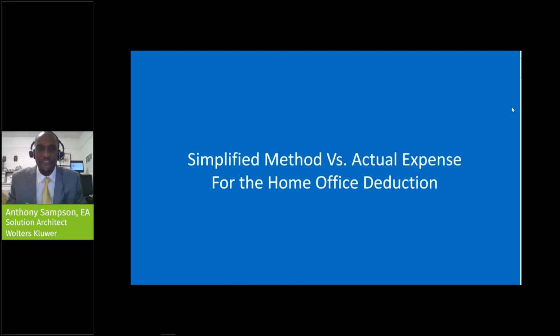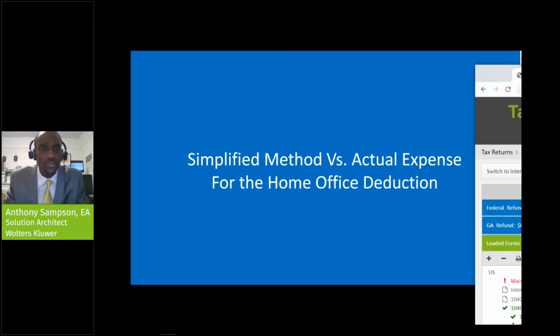But after working with clients and working in the industry year after year, I'm starting to understand why a lot of folks make mistakes, especially those TurboTax users. When they use TurboTax, they make a lot of mistakes when they try to do their taxes on their own instead of hiring professionals like you to do their taxes. So we're going to walk through some of the ways to maximize your client's deductions or refund utilizing the home office deduction with the actual Schedule C.